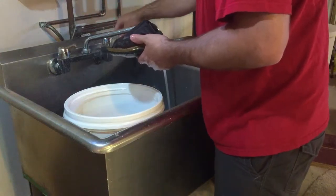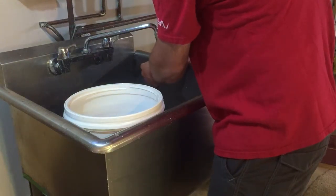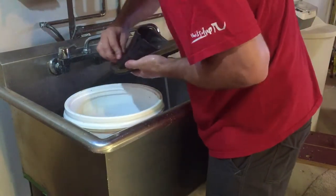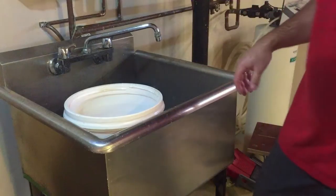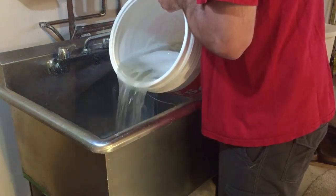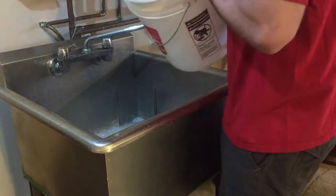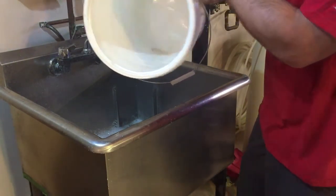Once you've got that scrubbing done, turn on the cool water and just rinse the sandal off. After that's done, go ahead and dump out your pail of water and soap. As you can see, it definitely cut out some dirt — the water is discolored. It was really sandy too, so you can see there's some sediment at the bottom of the pail. That's all gotten out of there.